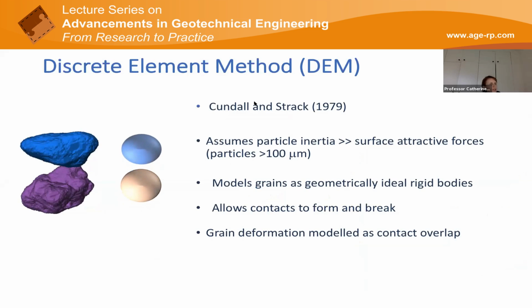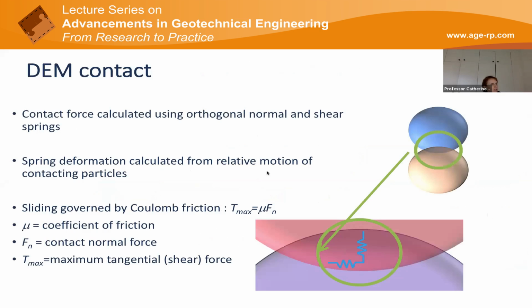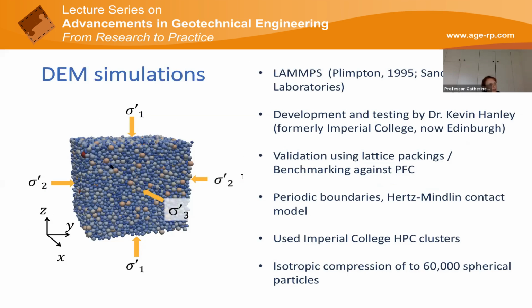And these are just some key features of DEM. I think I've mentioned most of these, but just maybe to clarify that, I'm going to assume anything I talk about today, the particles are bigger than about 100 microns, so we're not so interested in surface attractive forces. For the simulations we're going to talk about here, we used LAMMPS, which is similar to LIGGGHTS. They come from the same code base. And it's a code that can run on a distributed memory high performance computer. So we can have bigger systems than we might be able to access if we were restricted to using a desktop or a Windows software.